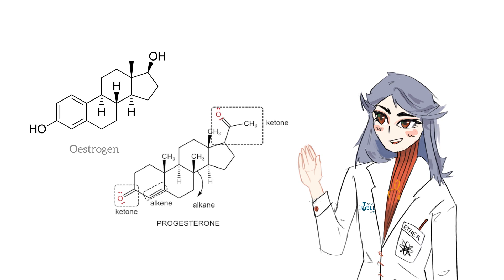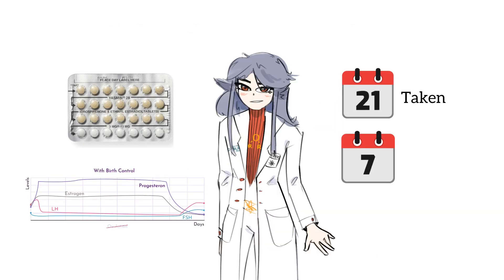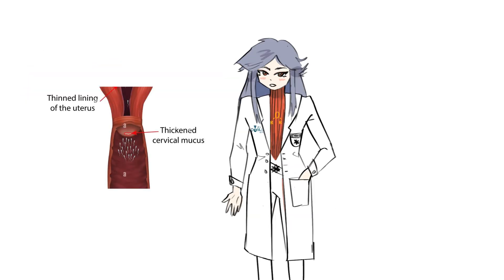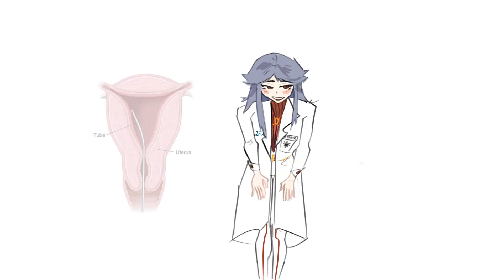As the name suggests, it is a combination of both estrogen and progesterone. A pill a day is taken for 21 days, following a 7-day break of no pills. The artificial hormones work together to prevent the release of an egg from an ovary. It does this by increasing the amount of mucus produced, which makes it more difficult for the sperm to reach the egg. The lining of the uterus is then thinned out, decreasing the chance of egg implantation into the womb.